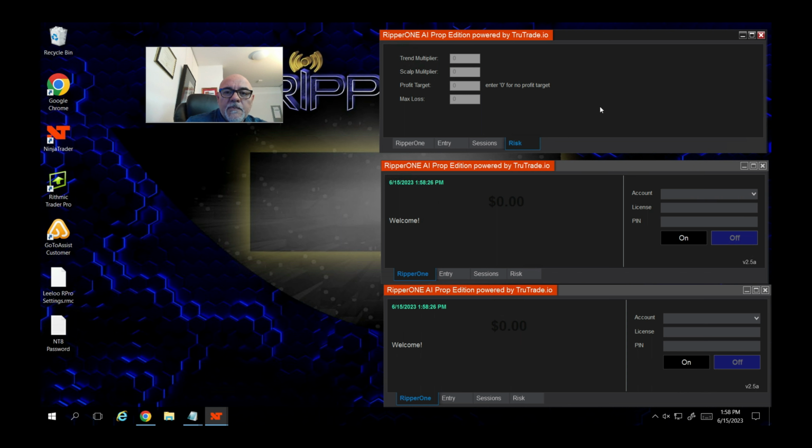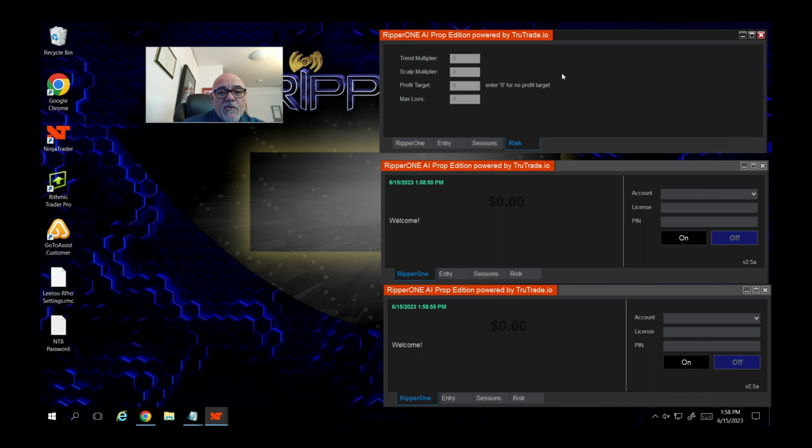The next tab here is called the risk. This is the one I want to spend just a few more minutes on because it is important to discuss this, based on what I know today, and I think this is how it's set up. But the software comes with what is called a multiplier, right? Depending on what you get, the multiplier could be 1, it could be 10. It just depends what you're trying to achieve.